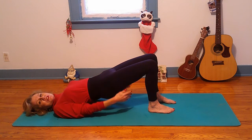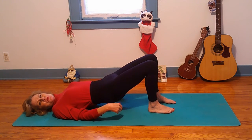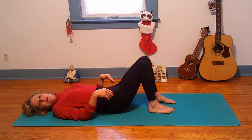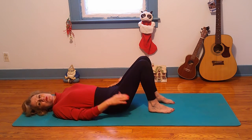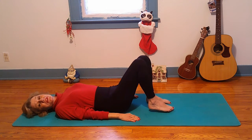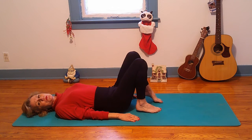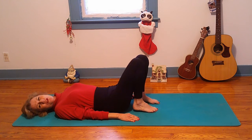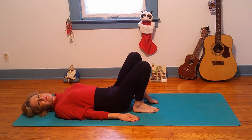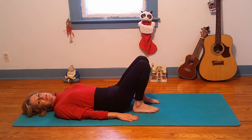Keep breathing here. Keep breathing between the cute breath. And anytime you want to exhale your bum down or just inhale and exhale this way, you do so. Modify everything for your own body. Now I'm bringing my heel a little bit closer to my bum, pretty much as far as I can bring them with everything being comfy and my foot being flat.